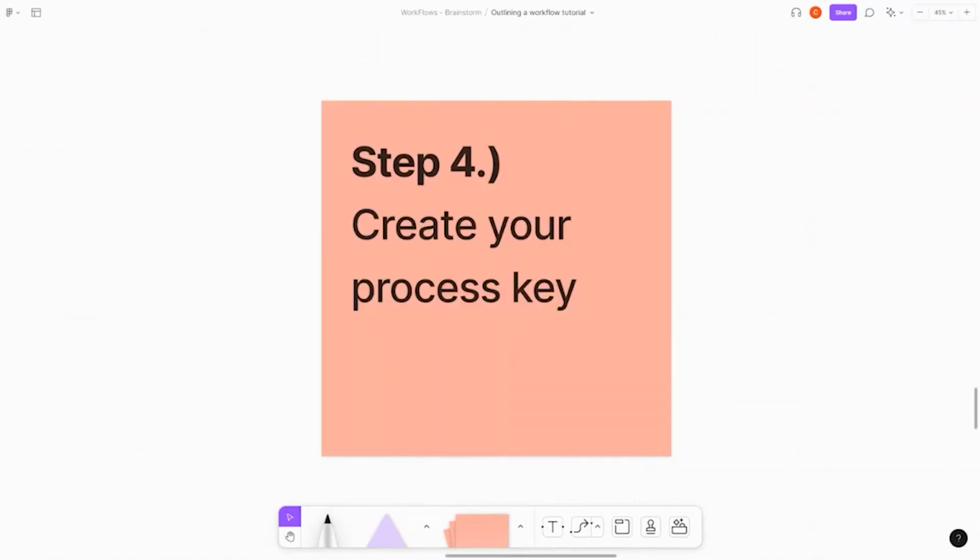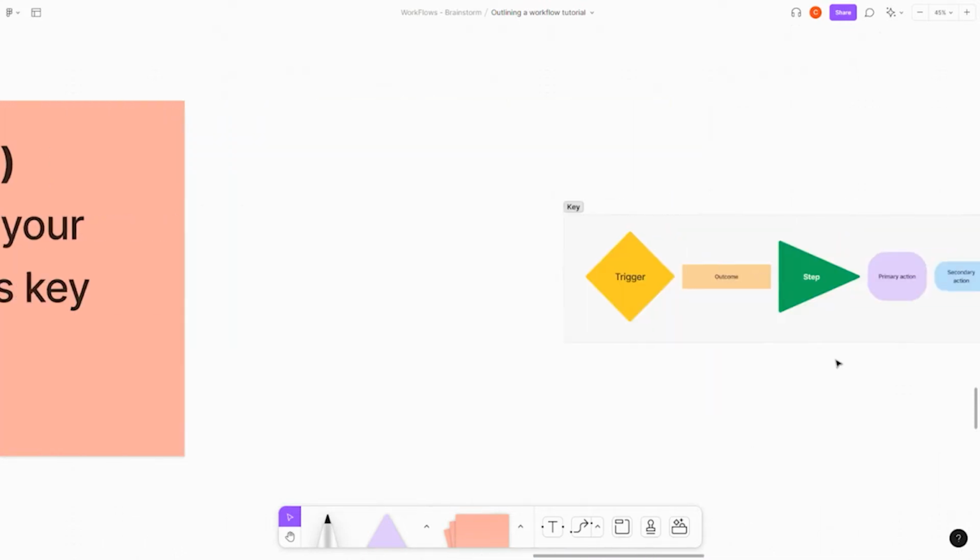All right. And now that we've identified what mind mapping tool we'd like to use, we're ready to kind of move forward with actually visualizing our workflow and visualizing our outline. So to do that, we're going to need a key that's going to help us kind of identify all the different aspects of our workflow and keep things uniform. So here's a quick example of what that can look like.